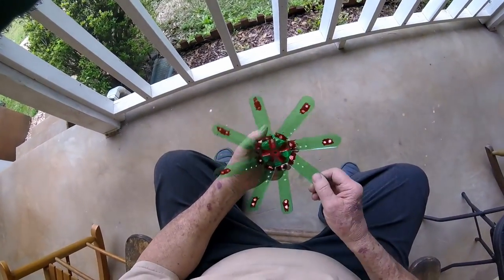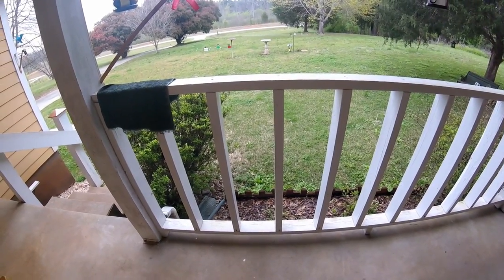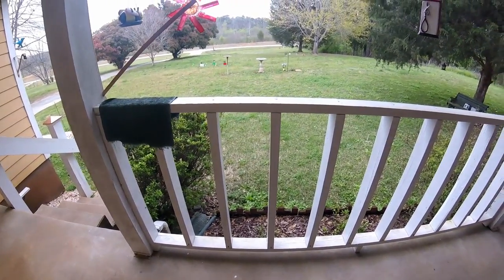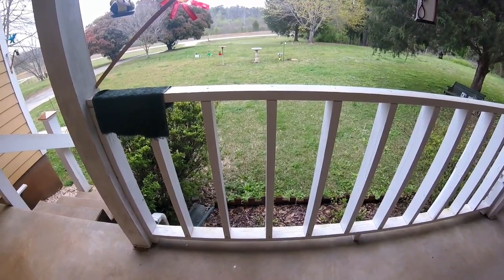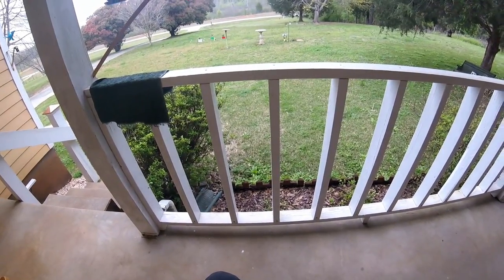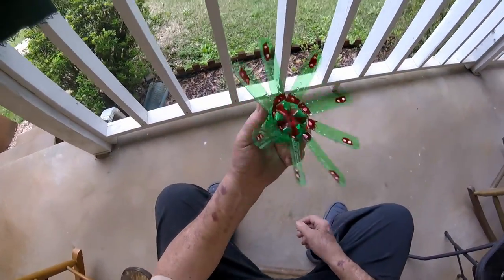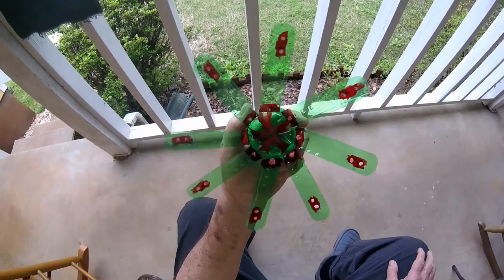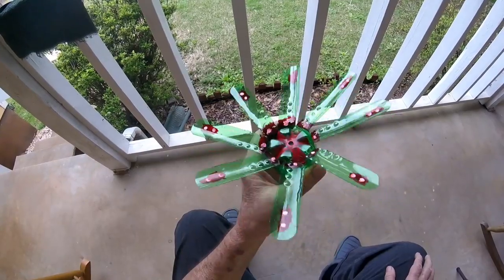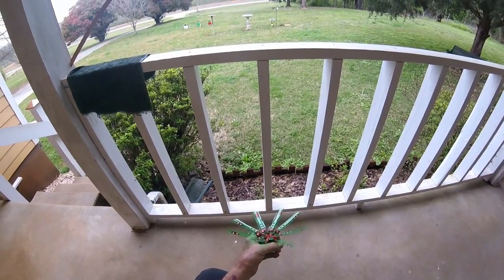I'm gonna get my pliers and put this on my whirligig out there. Tonight I'll probably make another one. All told, I made one for my daughter — that's six I've made already. And my little propellers work amazingly well. If you're in Griffin, Georgia today, better mind your P's and Q's, because they're racking up a few kills with the radar machines today.